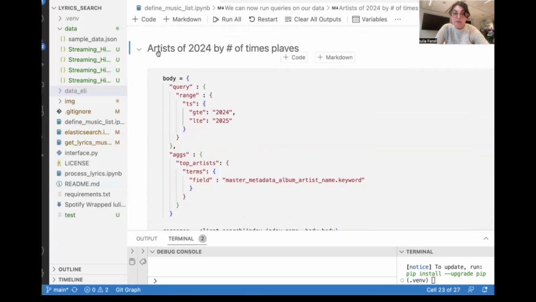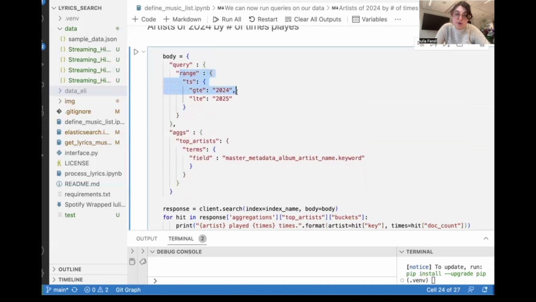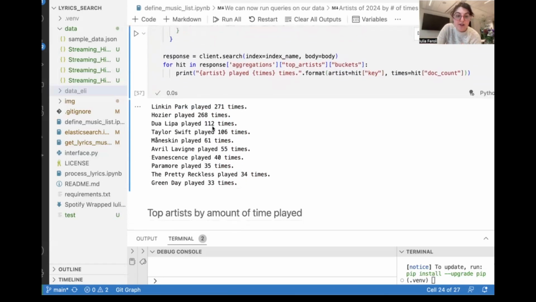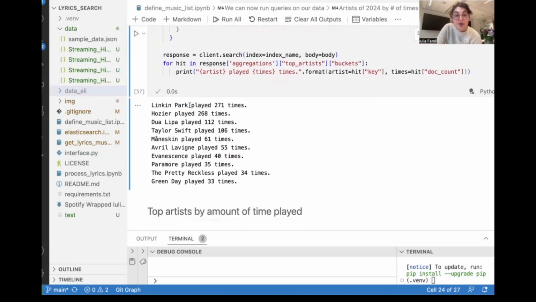So we can make the queries a bit more complex to dive into this deeper. If we want to limit it to 2024, we can use a range query. You see we use this on the time field that we've identified in our data. Again, we search for the top artists using the keyword, which will then help us aggregate all of these into buckets. So we see the number of times we've listened to each single artist. When we run this, it turns out I've listened to Linkin Park 2,071 times, Hozier a little fewer times, and you can see the rest of my ranking.